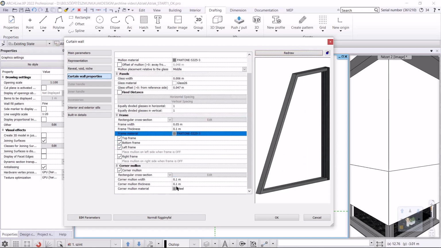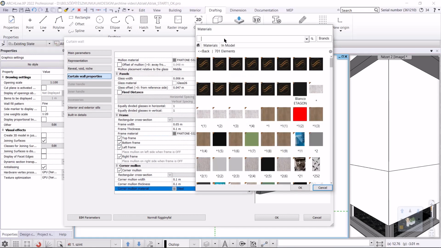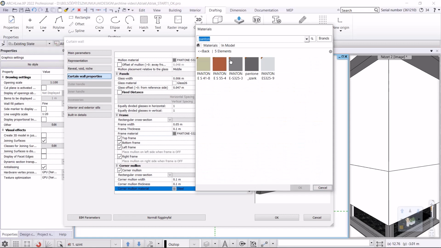I will also provide the material of the corner post. The first window is ready.